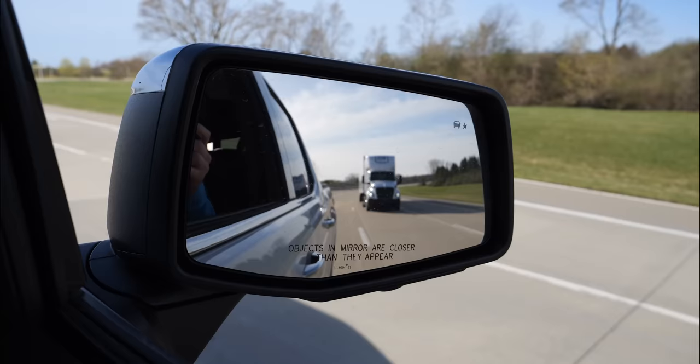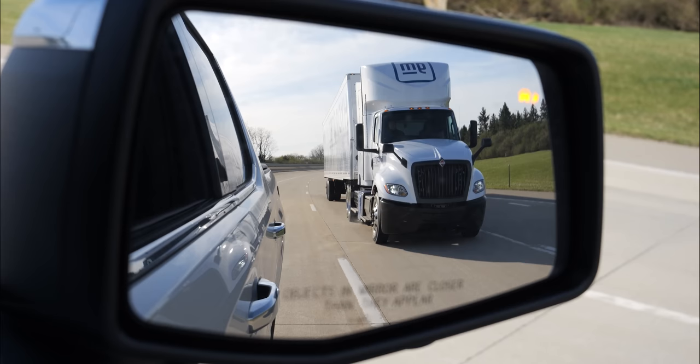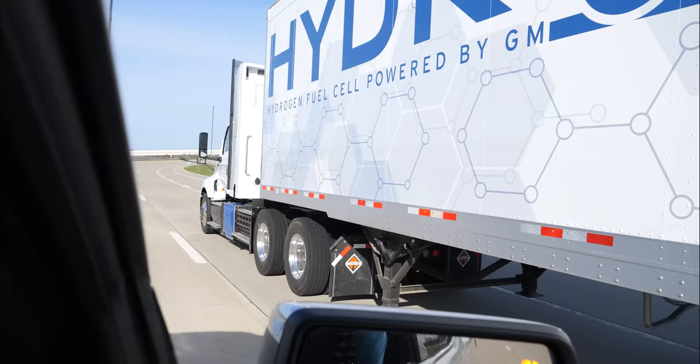Taking a ride, it's actually surprisingly quiet inside — we could have a whole conversation without the noise of an engine rumbling. Big trucks make the world go round, but the transportation industry is responsible for 30% of global carbon emissions, and hydrogen is one way of reducing that footprint. The six tanks of hydrogen on this truck can be refilled in about the same amount of time as a regular gas tank, and give this semi about the same range as a regular semi.